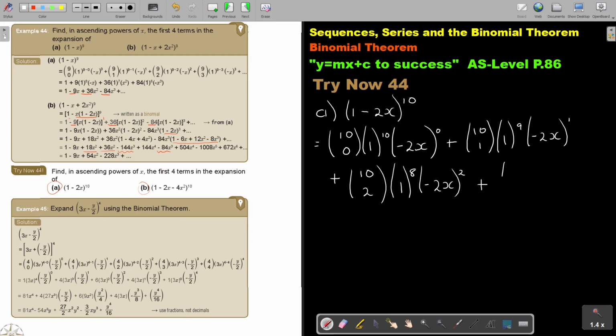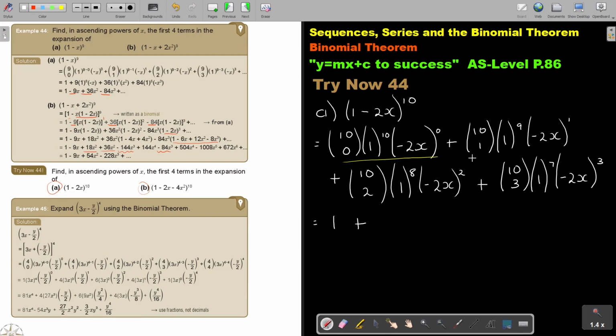And then the next one, 10C3. Then the first term, it's going to be to the 10 minus 3, 7. And the second term is going to be 3. Okay. And then I just start working it out. Now, if I work it out, calculator, okay, for the first one, it's not necessary. That will just be 1. So this whole, can I show you here? Because this is 1, 1, 1, so this will just be 1. Okay, can keep it white first.